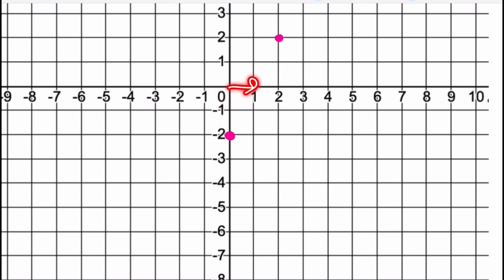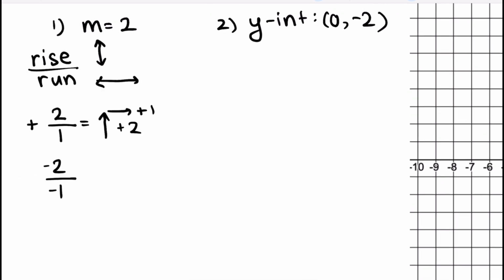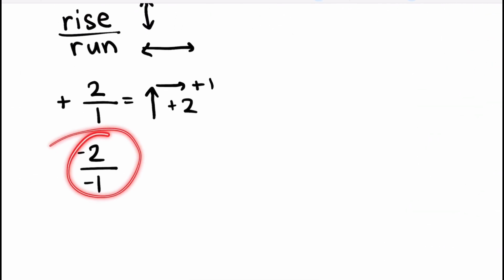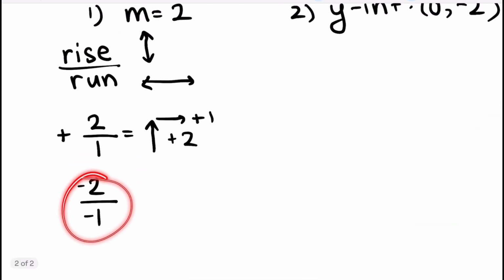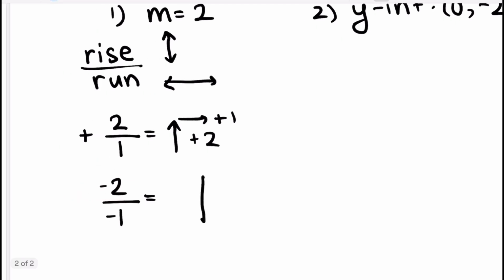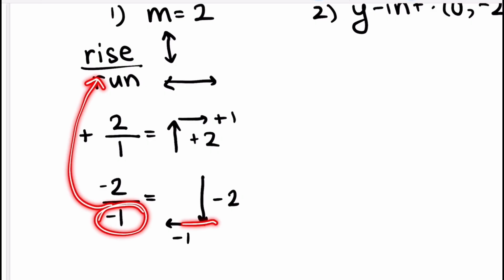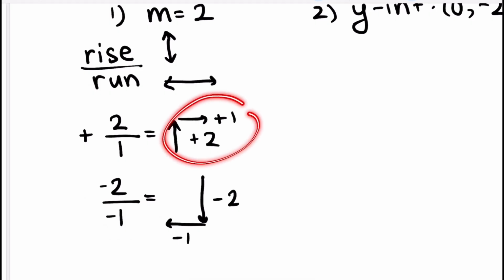If you're going 1 unit right, then go 1 unit left. You can keep that as a shortcut in your mind. If you're a little confused with why we do it like this, that's essentially why we're doing it. And so this tells us that our rise in this case is 2 units down, right? Because it's -2. And then our run is 1 unit to the left, right? This here, this is our run. And we're going 1 unit left. So it is the opposite of this.